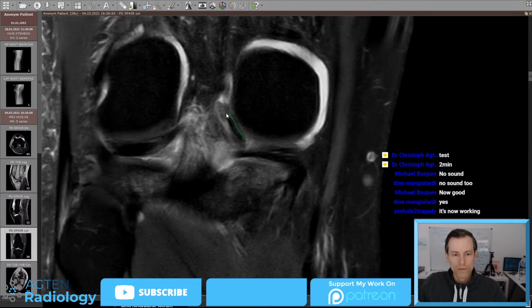I mean, it's not very easy to see here, but this is not a normal structure. It's certainly not a normal ligament. So this is also a part of the meniscus, and most likely just maybe a flap, something like this. Then we have this complex tearing, and it was flipped over in this location or position rather.